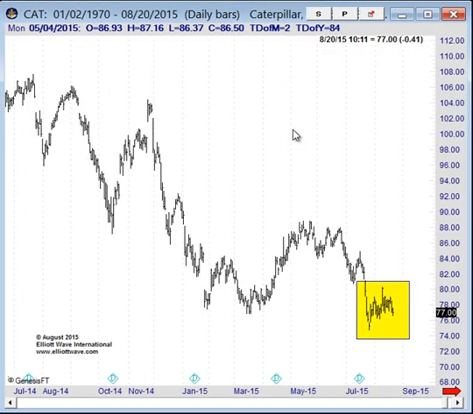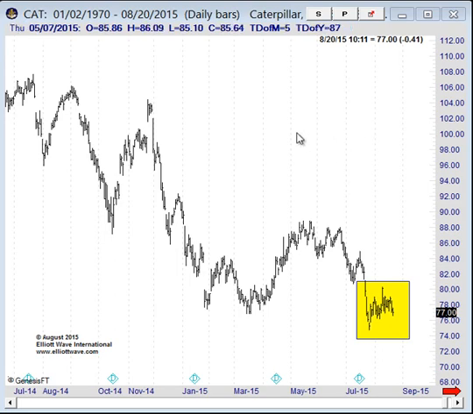I wanted you to take a look at three price charts, and the first one was Caterpillar. Ticker symbol is CAT. And really what I wanted you to do was focus on recent price action in this market. Was this a trend-defining move, or merely a small counter-trend move within a larger downtrending market? As I've explained before, my style of trading is that of a trend trader.